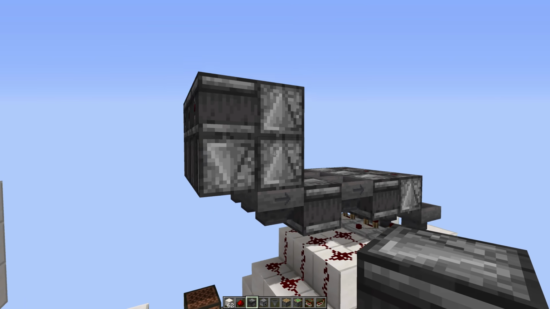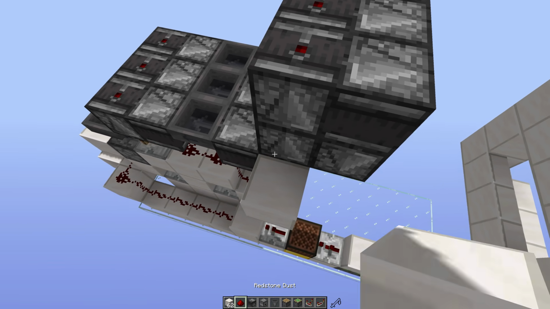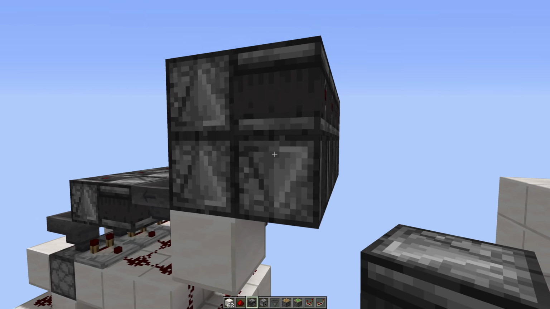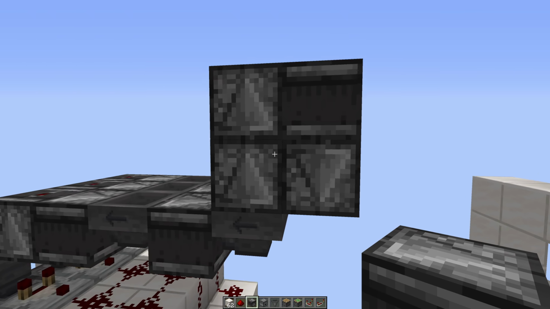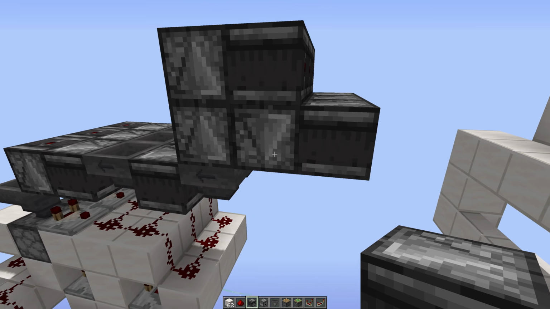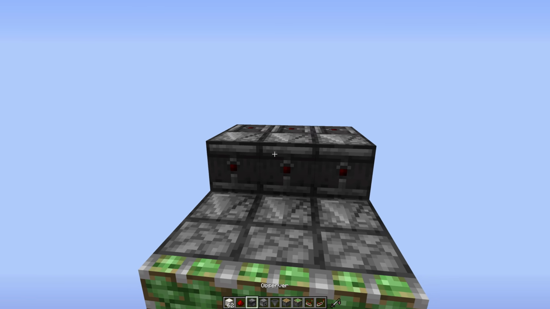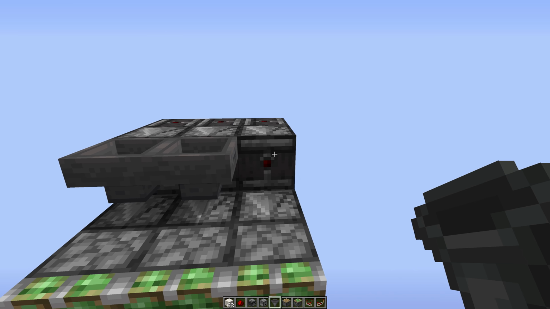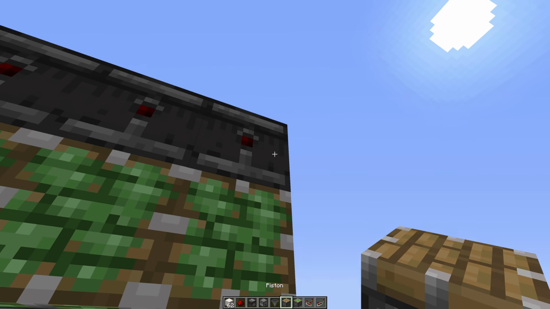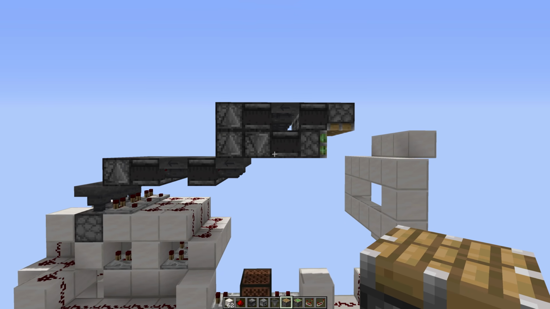And this is very important that the direction in which you place them is very correct, otherwise this won't work. So again, downwards, towards the side, and upwards. Then some more observers looking towards these observers. 3 sticky pistons, 3 more hoppers, 3 more observers, and then 3 more pistons facing downwards. Just like so.